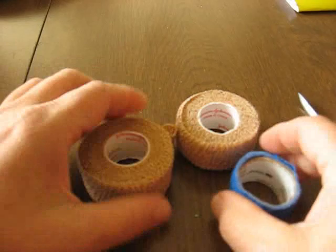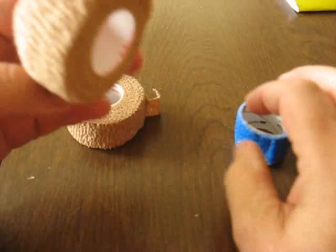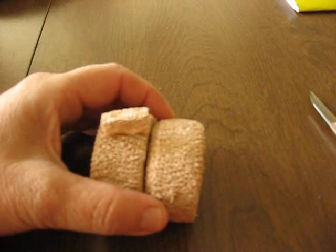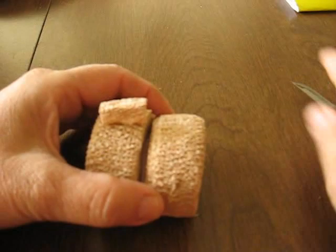Hi folks, welcome back to the Carver's Woodshop. This is Arlene once again, and what you see in front of me are rolls of like tape. A lot of people will use these for thumb guards instead of using the leather ones that you put over your thumb. These are very simple to use. I'm just going to tell you where you can get them, the best prices, and how to use them. A thumb guard is used when you pull the knife to your thumb when you're carving a piece of wood, to protect your thumb from getting cut by the blade.